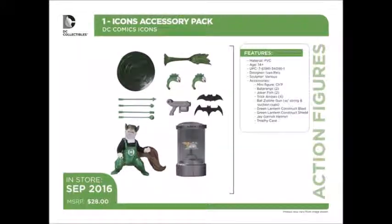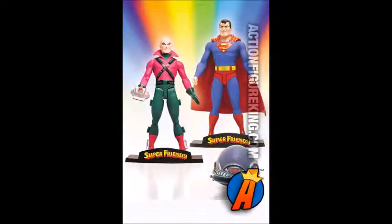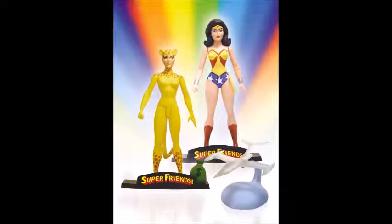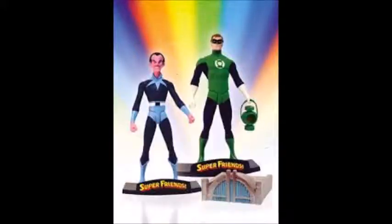For those who collected DC Direct back in the day, the Super Friends 2-packs came with little models of like the Hall of Justice and Legion of Doom and the Batmobile and all of that. So maybe these things might be like that, because when we look at the next one, it's very similar. So you've got the Green Lantern boxing glove, so that's good there. We have Starro face huggers.